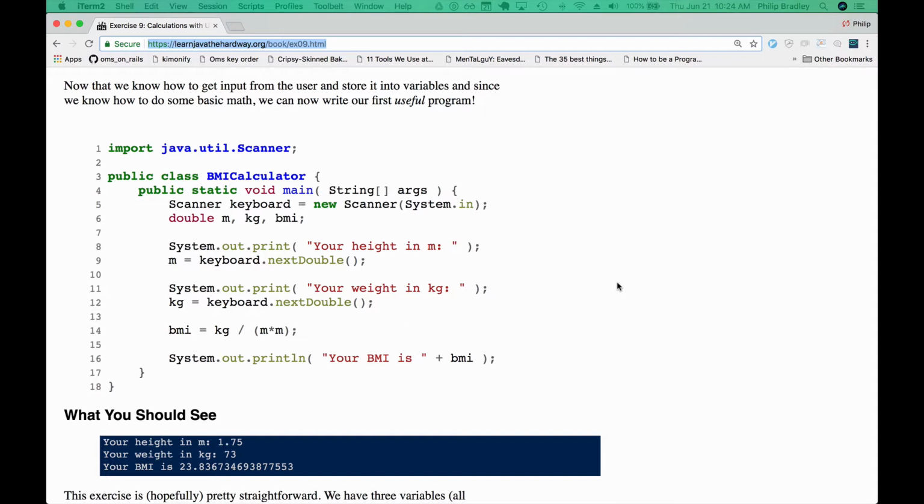What line is he asking for your height? 8. Yeah, that's right. He's asking for it there, and then he's getting that information on line 9, right? And then on what line is he getting the kilograms? 12. So he's got those 2 values, and then where is he calculating the BMI? 14.